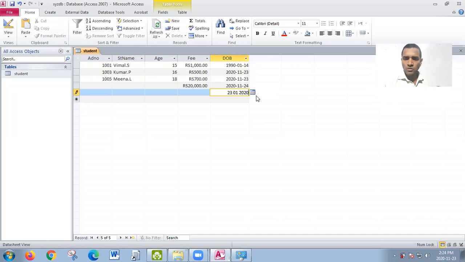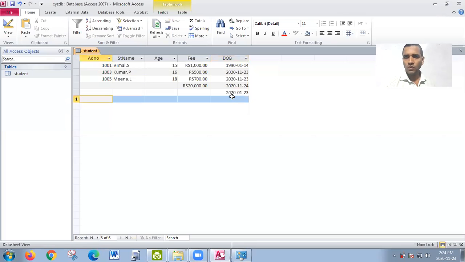So you don't need to type in the same order that you have in the format. According to the format, you have year first, then month, then date. But when you type, you can type your date first, then month second, and then year. Now press the enter key. Look here, that has been changed. Your date of birth has been changed according to the current format. I typed 23/1/2010. Now that has been changed as 2010/1/23. Have you understood? This is how the dates are added.